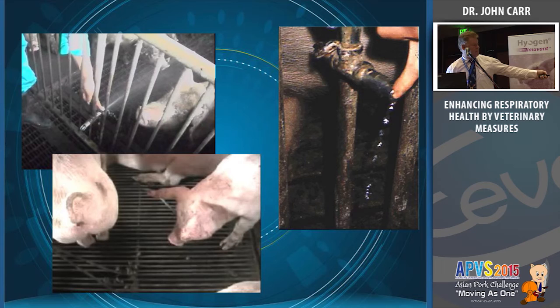This pig at weaning was normal, but at 10 weeks it's become a big pig trying to dominate the drinker — there is one drinker for 60 pigs. This pig knows that if it controls the drinker, it controls the eating habits of the other pigs. If they don't eat, they don't grow, and they're not competitors. So this pig will spend half its day protecting the drinker. You need to watch the pigs. If the pigs are hanging around the drinker, you've got to ask yourself why — you should only spend six minutes a day drinking. If you're hugging the drinker, you've either got diabetes or you're short of water.